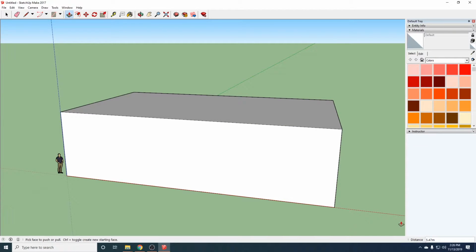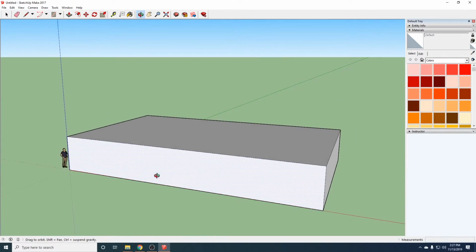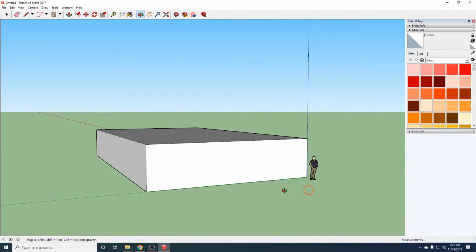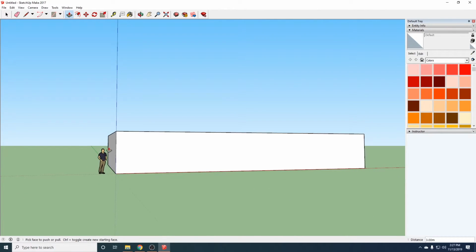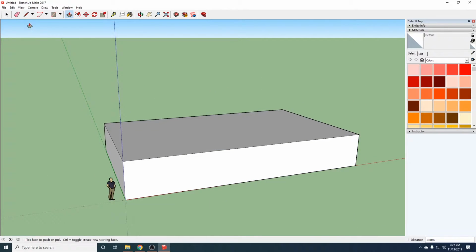So since the most recent thing we did was push-pull, we can now manually enter in a distance and have it apply to that most recent action. So I'm going to hit 3, hit enter, and that gave us a 3 meter high house. That looks pretty good. Looks like it's sized appropriately. So that's good.